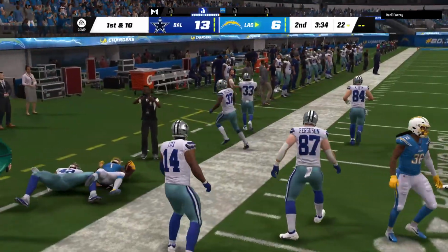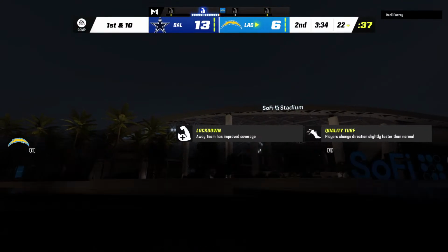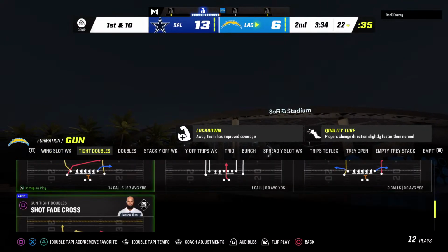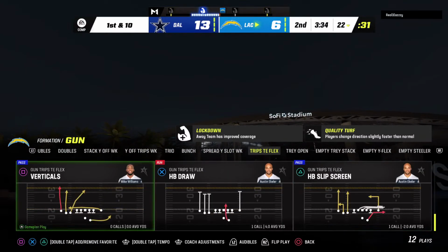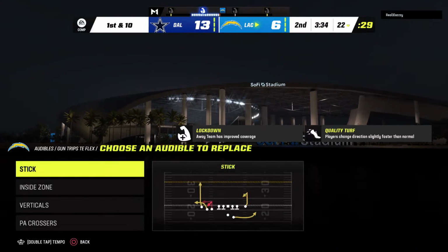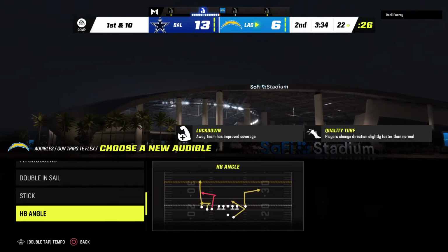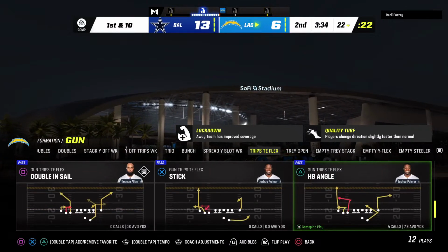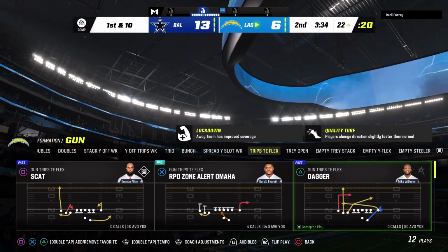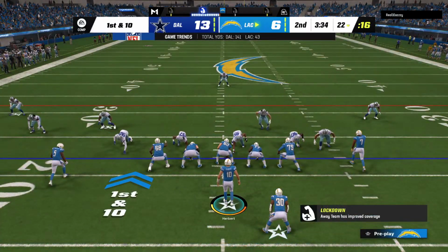And he'll be out of bounds here just past the 20-yard line. The Chargers take over first and 10 at their own 22-yard line. The Charger drive about to get going.